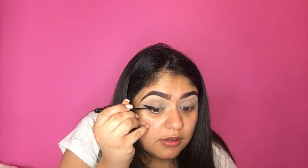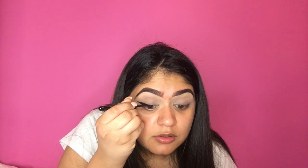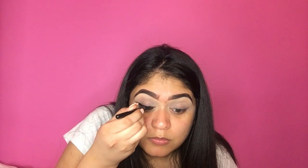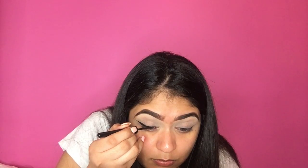So once you've done that, you want to line your lash line, but you want to make it thinner in the inner corner — remember, thinner in the inner corner — and then gradually get thicker. I'm going to start from here and connect it to the wing. It's so much easier to do this when you look down, because if you look up and the eyeliner's wet that's going to go on my crease, and I'm not trying to do that. You just want to get closer to your lash line the further in to your inner corner you get. I'm going to repeat the same steps on my other eye.